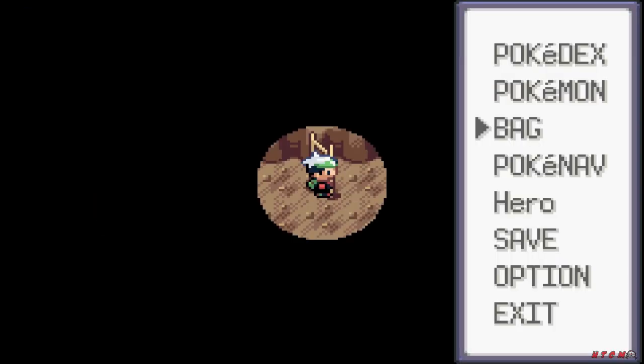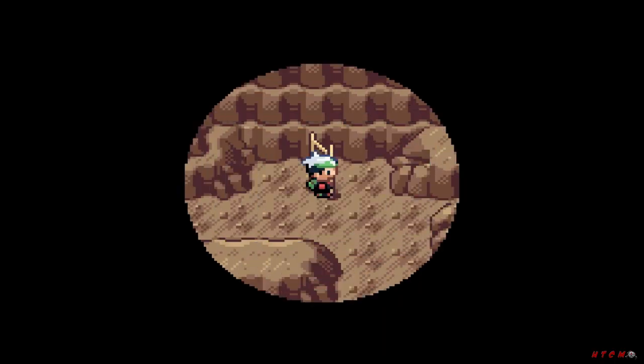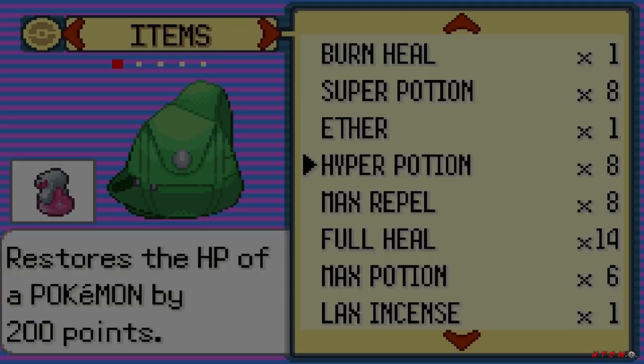Underground we go. Yeah, exactly. I thought that's what happened. Alright, let's use a flash and brighten this place up. Boom! That helps. Alright, I'm gonna heal up real quick. Use some hyper potions. Get some guys that need it. There we go.